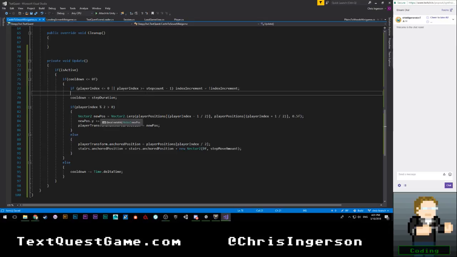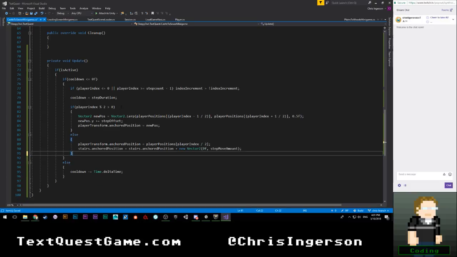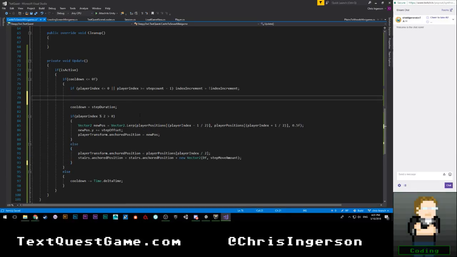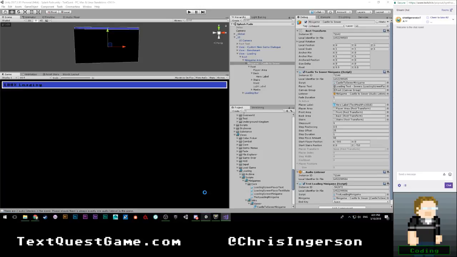And then what we're going to do after all of this, I guess we'll actually do that before this if else, won't we? So we'll say if index increment, player index plus plus, else player index minus minus. Okay. That should fix that issue.